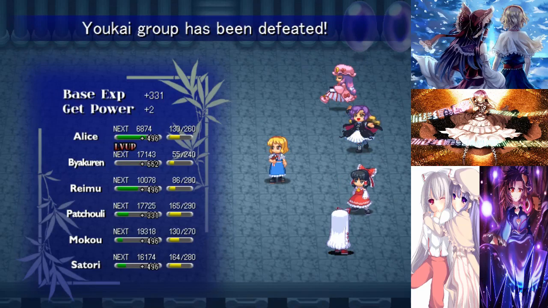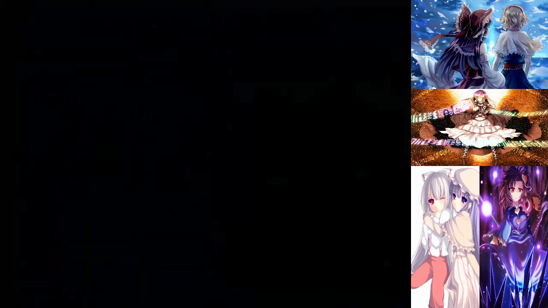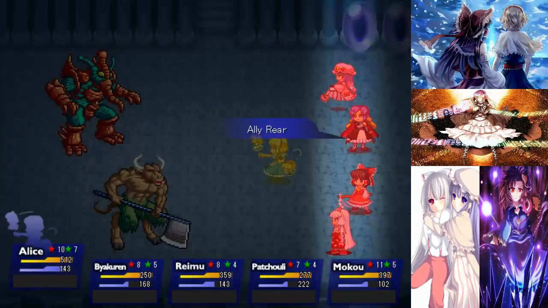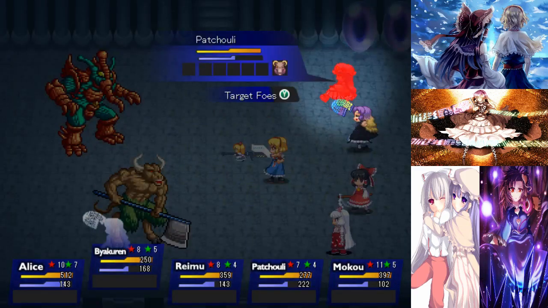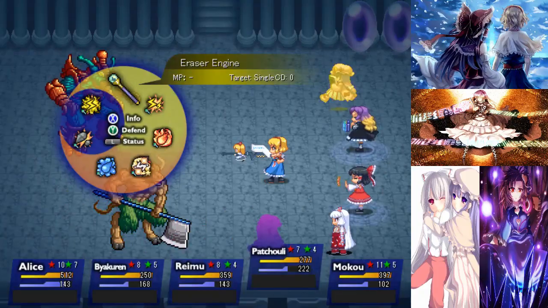Alright, the Byakuren gains a level too. She's still getting double experience, which is kind of funny. Yeah, the on-par level for this stage is way higher than where I'm at right now. That's gonna happen if you do even leveling like I have been, so yeah, it's interesting though.